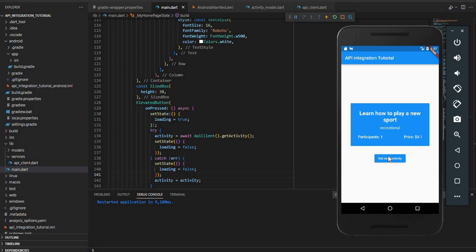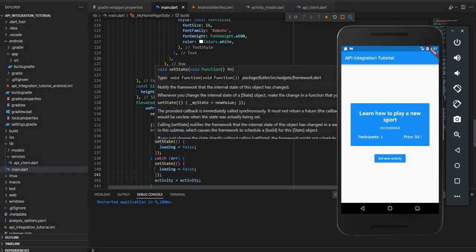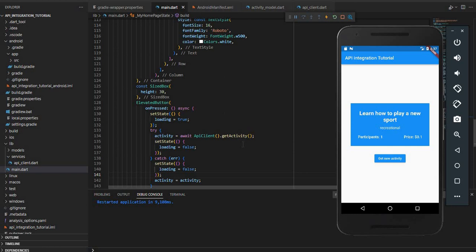So this is basically how you integrate APIs in Flutter, and you see how helpful classes are in this case. And we've also been able to see how we can update the state of an app by calling set state whenever we need to update something that the user is seeing. Now, just a side note, set state only works for a stateful widget, right? So if you're using a stateless widget, then you need to use a state management tool or something like that.